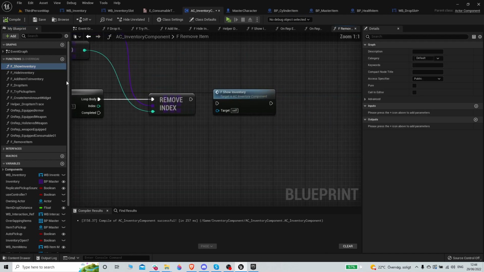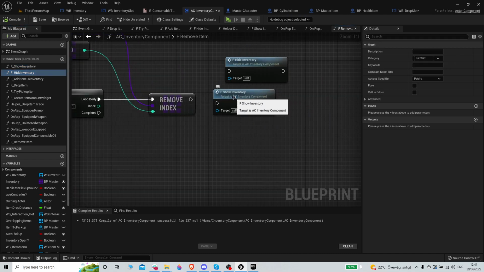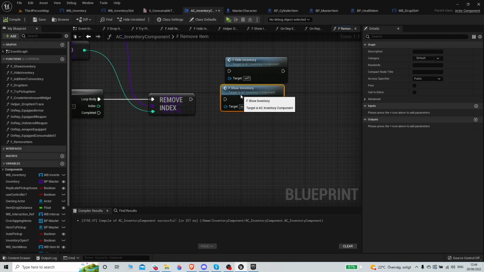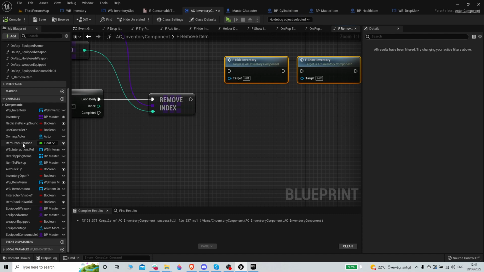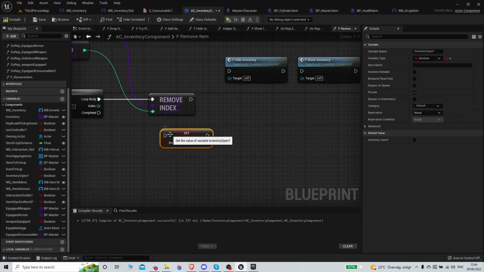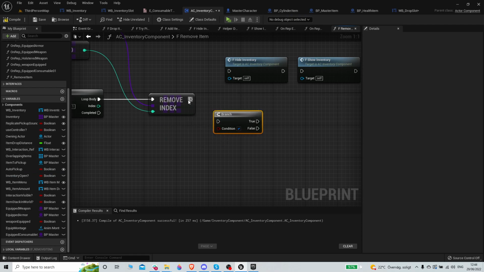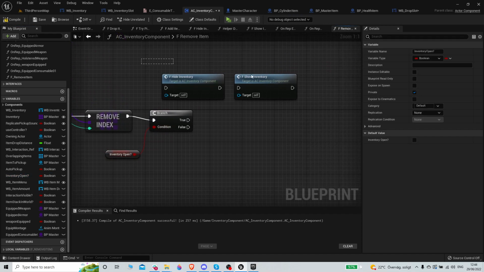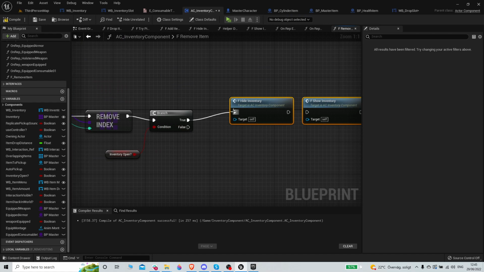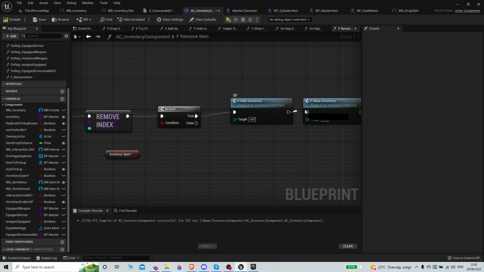I'm gonna show. Oh. Gonna do a branch, and we already have this inventory open. So if the inventory is open, we're gonna hide and open it again to refresh it.